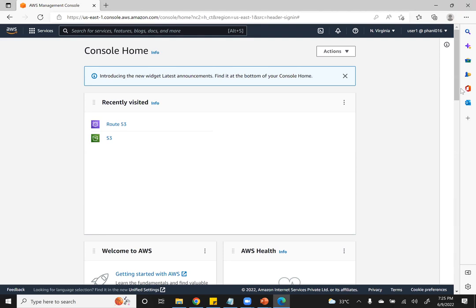Root user. Yeah. Single sign-on. Identity federation is a single sign-on. With a single username, like in your company, you have some username and password to log in, right? With the same username and password, you can log into the Amazon account also.